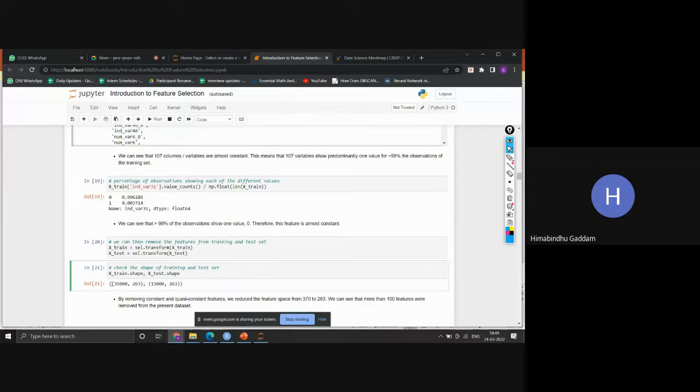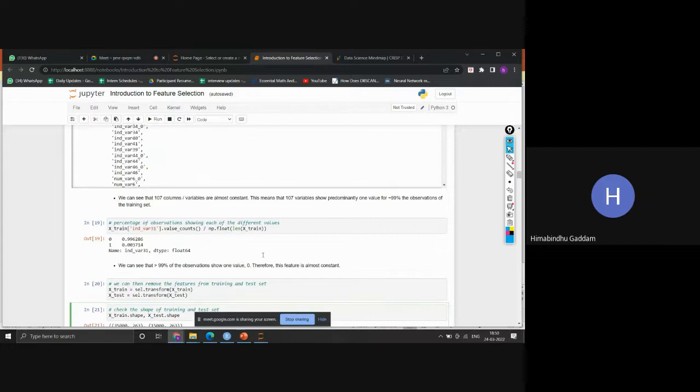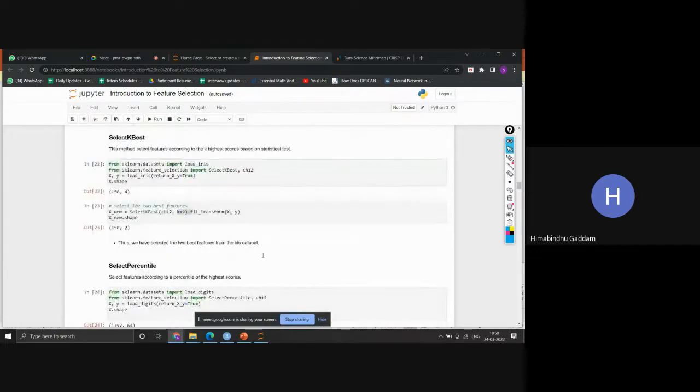If you see this, this is our train data, this is our test data. So using this data, this is X and this is Y. So X is 263 columns. It is a high dimensionality data set. So our X and Y is ready and our train and test data is ready. So we can go ahead and build whatever model we want to build. So feature selection will come before building the model for filter methods.